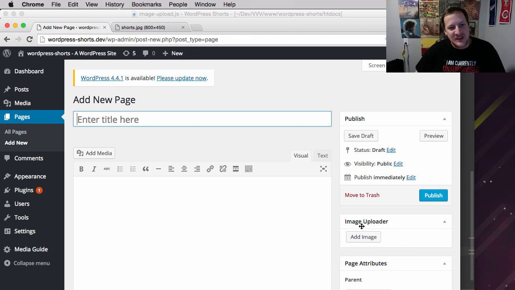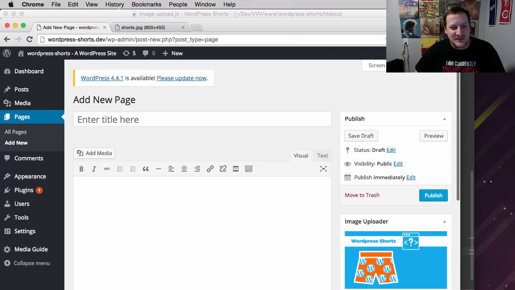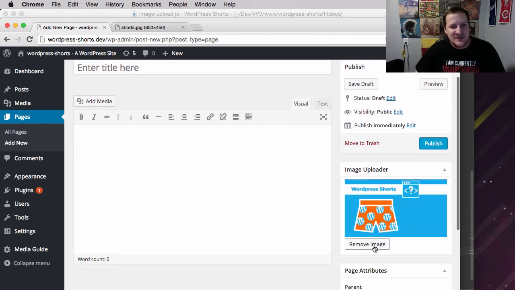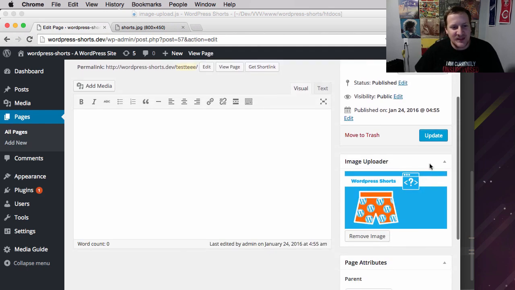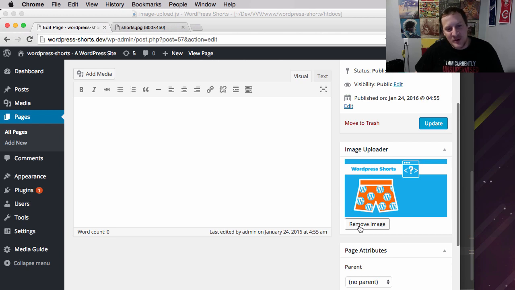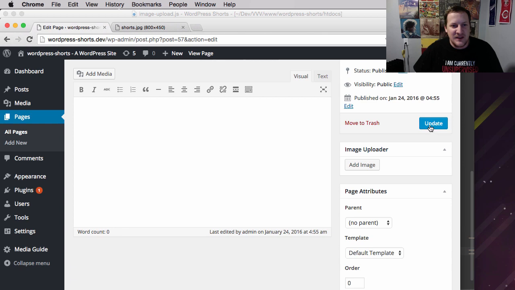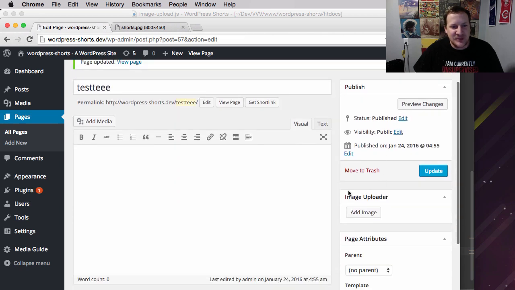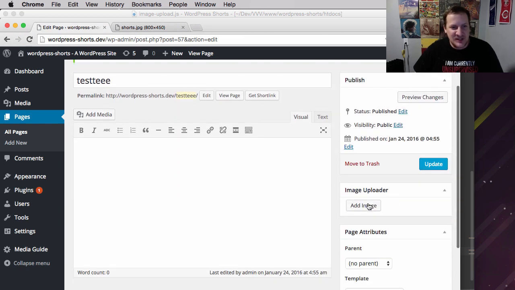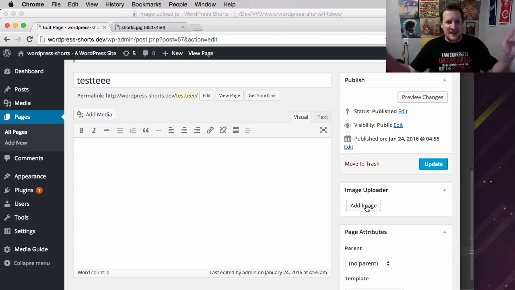Alright, boom. The image went away, and look, our delete button's gone. So now if we add an image and select it, now we just see the remove image, and that's so cool. And if we go testing something, publish, it's still there, and it knows to put a remove image and not an add image. But if I remove it and I update, we don't have any broken images or add buttons there. Everybody's happy. So there you have it.